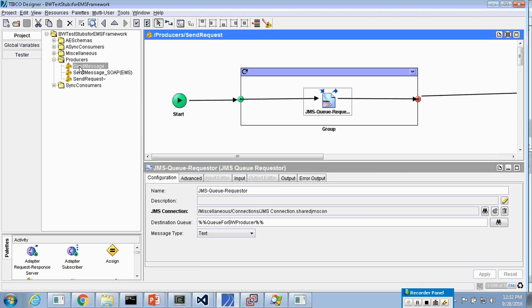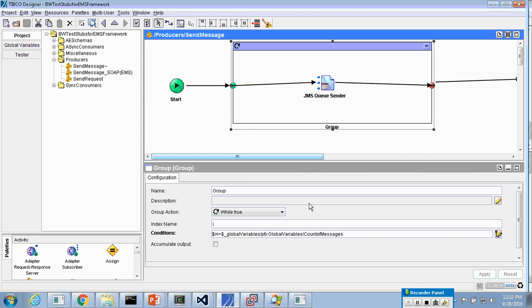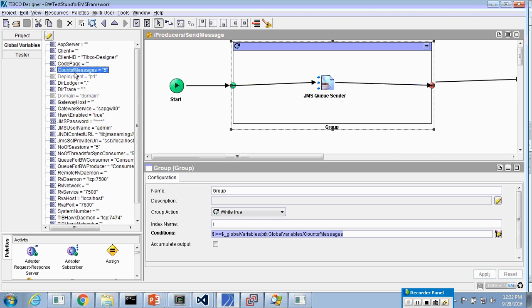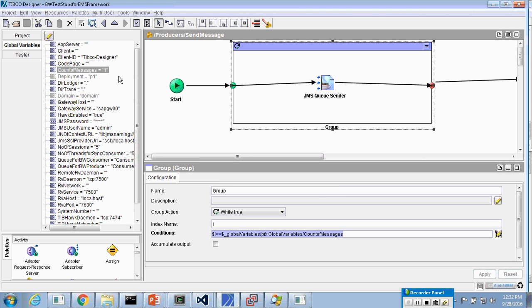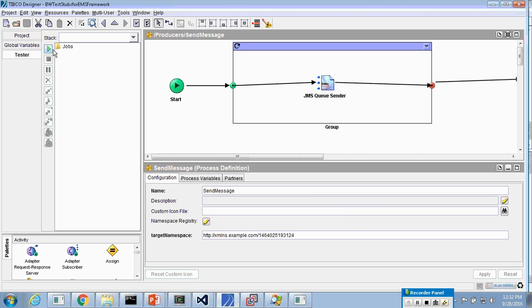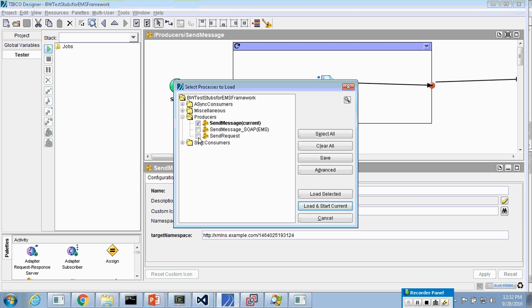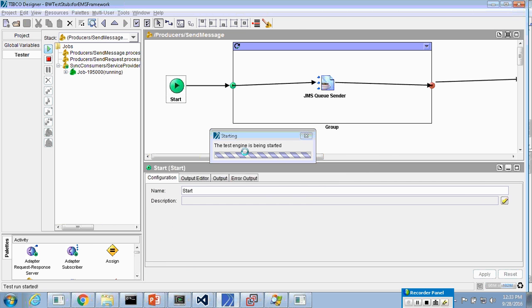So it was sent, this one is only a parent for that one, and this one is a request reply one, okay? And it will send the messages in a loop, and the loop counter will go up to the counter messages. So at the moment, the counter is how much? 5. Let me just put it to 1 here for the sake of simplicity first. Okay? And let me start it. Both of them basically.